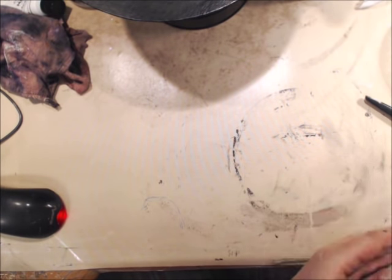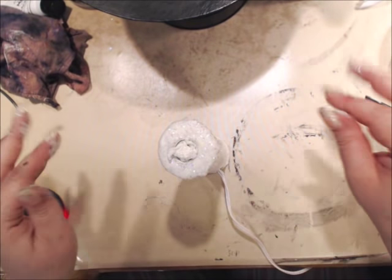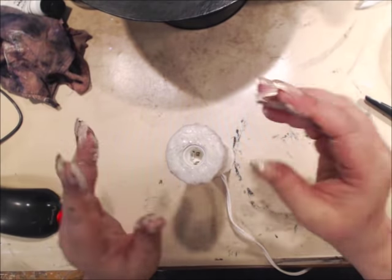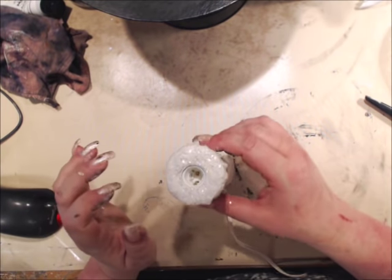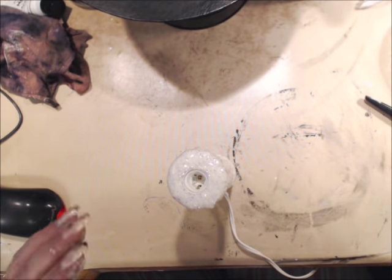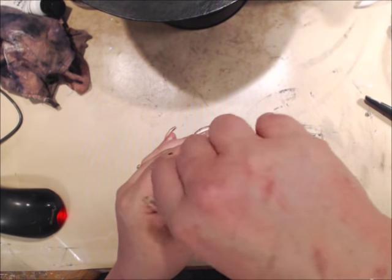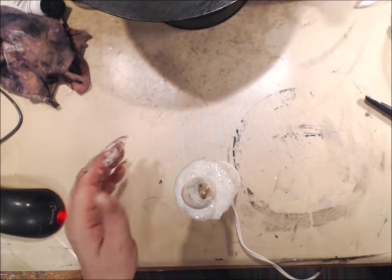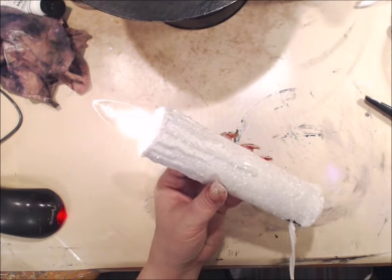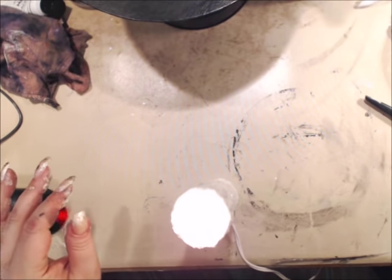Okay, ladies, this is how the candle turned out. Stunning. I absolutely love it, and I'm going to be making more of these for future projects. But when you start doing that, please make sure you stuff this area with a cotton ball or piece of paper towel like I did, so that none of the product gets into there, or it will cause your light to not work, and you would hate to have to undo everything you just got done doing. So I'm going to turn on the light. And look, it looks like a real candle. Very shabby chic, Christmassy.